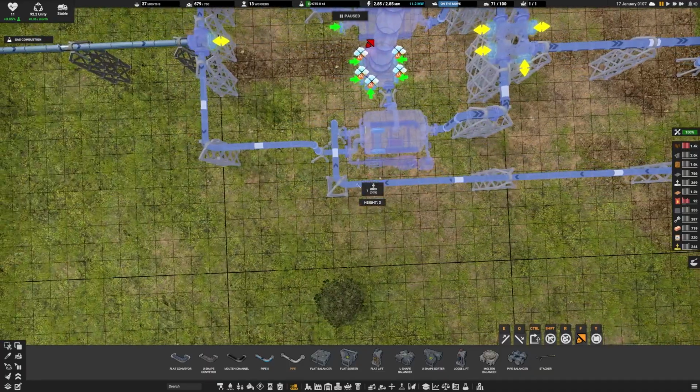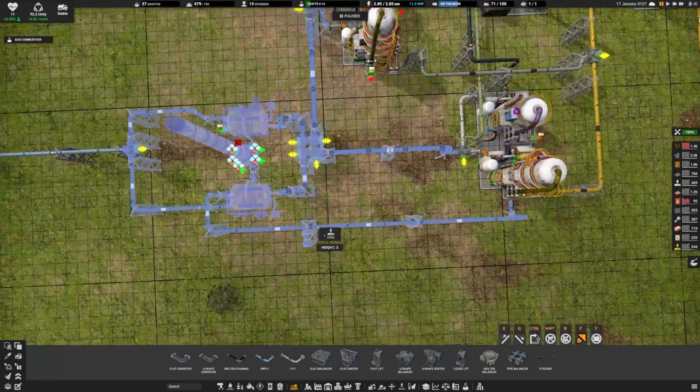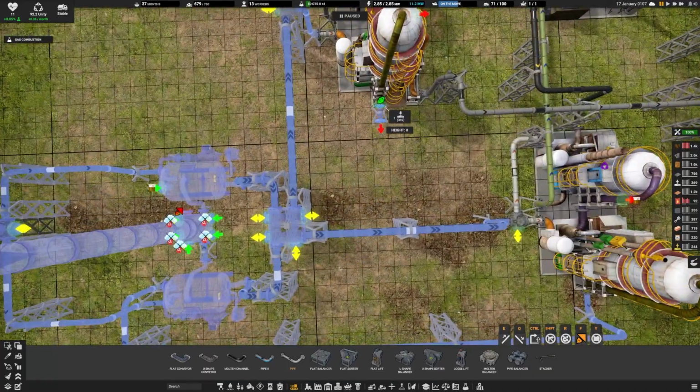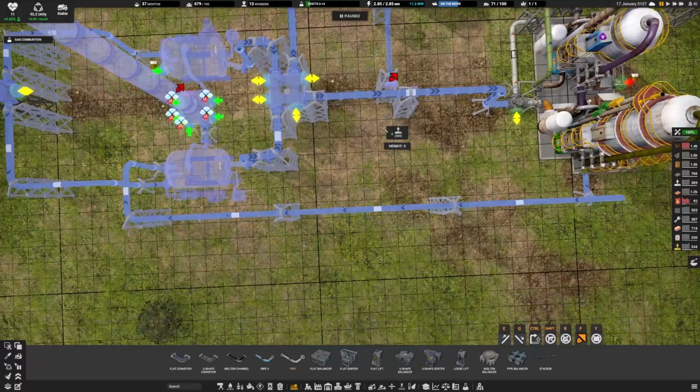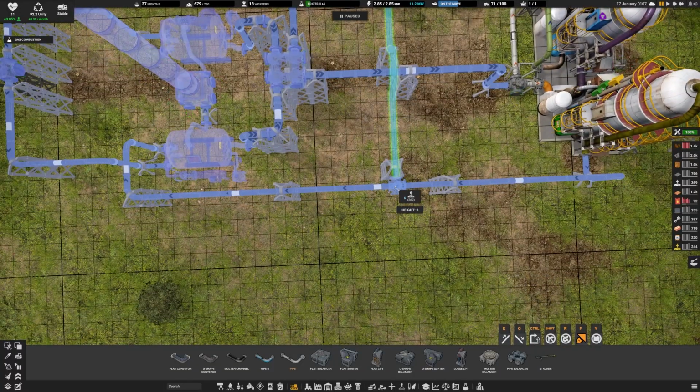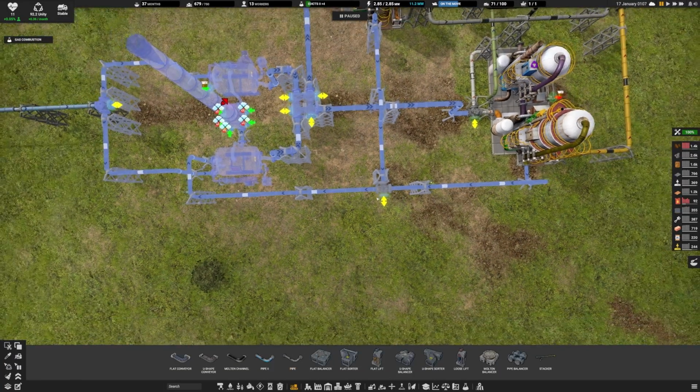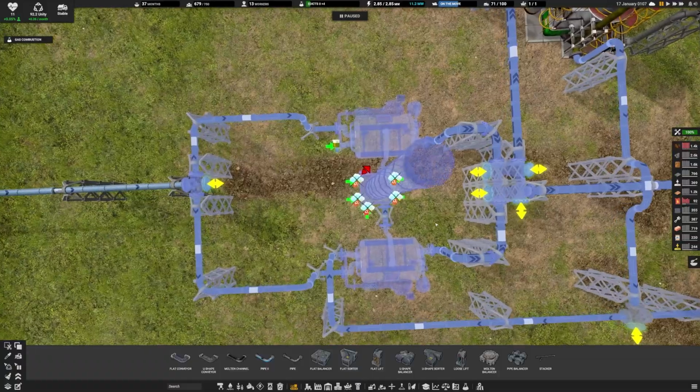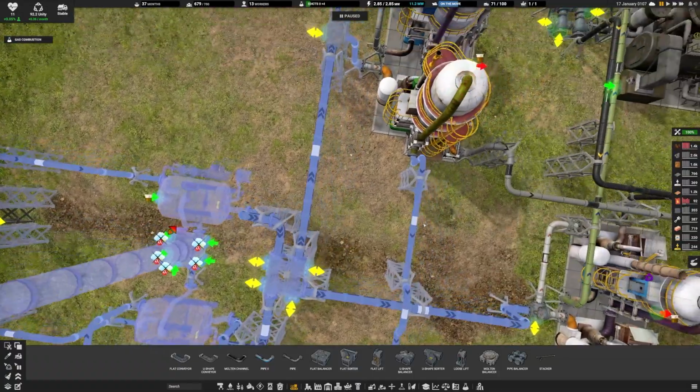So that's light oil into that one. And light oil into that one. And then this one is medium oil.